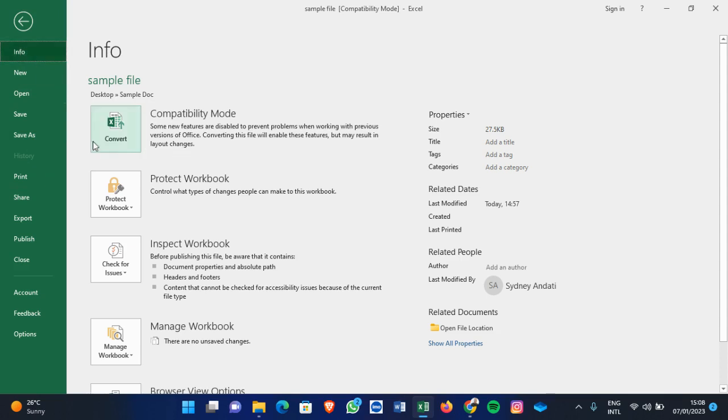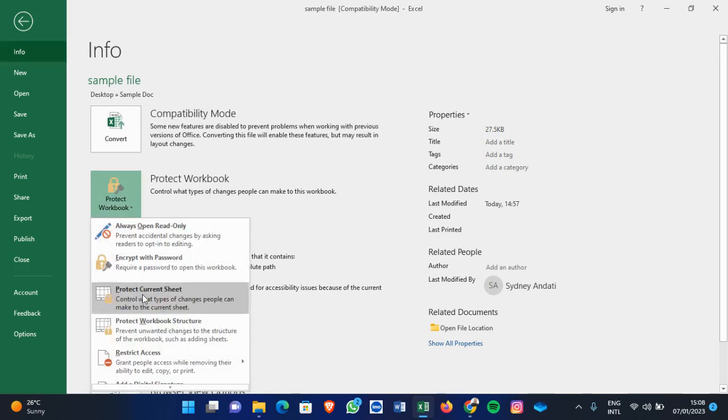Then on the Info menu, we have this place called Protect Workbook. You simply click on Protect Workbook, just click on this arrow that is pointing down. When you click there, you're going to find Encrypt with Password: require a password to open this workbook. So this is what you want to do.